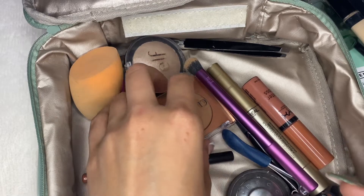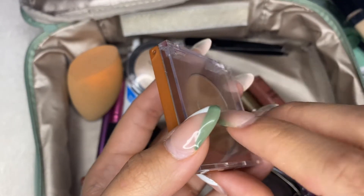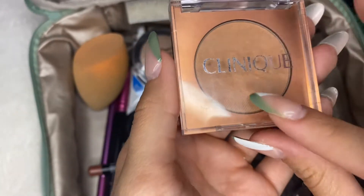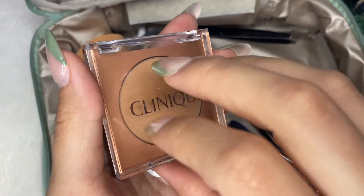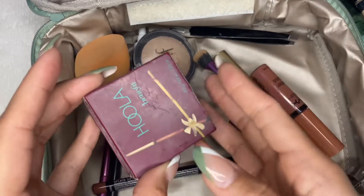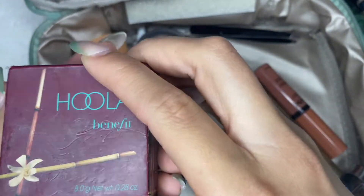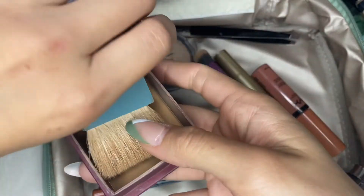Next, I will normally bronze when I do a full face makeup and I combine two bronzers. First, this Clinique bronzer is really nice because it has a slight shimmer in it. I don't normally use Clinique products, but I've just had this one for so long and this is in the shade Sunkissed. I will occasionally use it for eyeshadow as well because I don't really do heavy eyeshadow makeup. And then, as you can tell, I've had this other one for a while — I've already hit the pan. This one's just a regular brown one. I am actually really embarrassed to show you what this looks like, but I will show you anyway. Very loved bronzer.